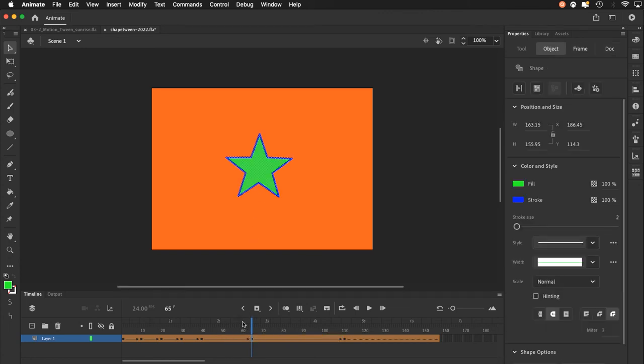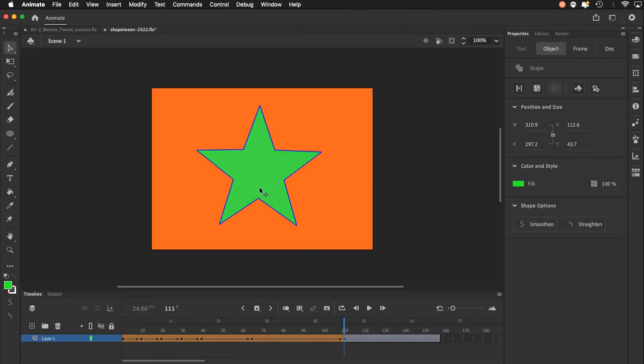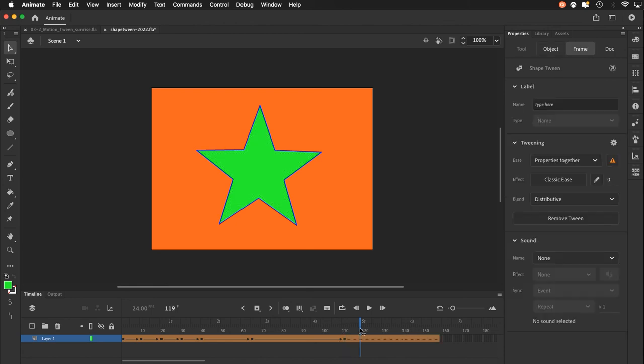So the way that was created was I created an empty keyframe over here. I drew a star in there, sized it, positioned it, and then made another keyframe over here and increased the size of that star with my free transform tool. And the last frame is a span frame, which we use F5 to generate. And all that does is it holds the contents of that keyframe on stage for that duration, but there would not be any animation here, and that's why it sits still.